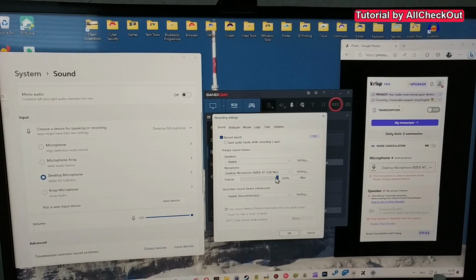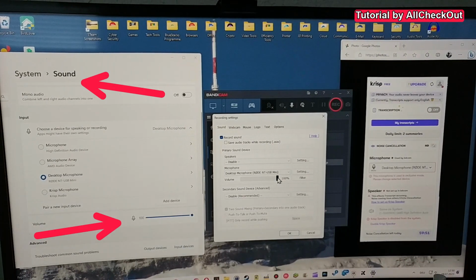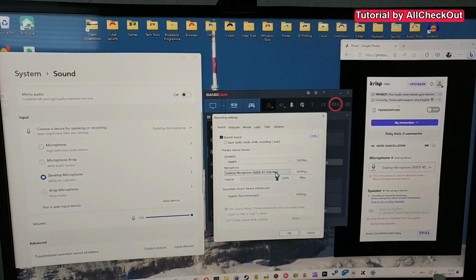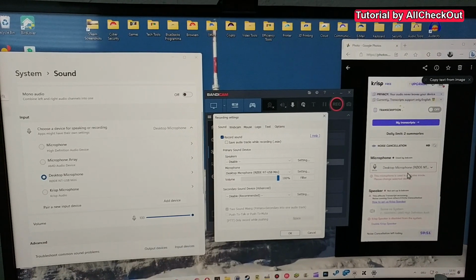By the way, you can see that not only in the recording setting of the Bandicam, but also in the system sound setting of a normal Windows system. So what's the reason? There's also one thing which is highly related to that, and that's an error message which I had just recently, when the Krisp noise reduction software was saying this microphone is used in exclusive mode, please select a different device. And this also happened, of course, to the Rode NT Mini. So what's the problem and how can we solve this issue?